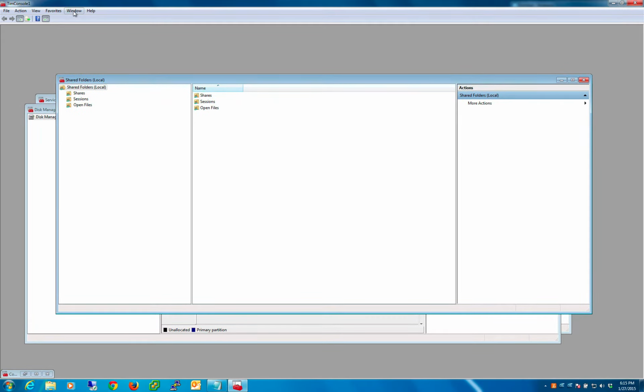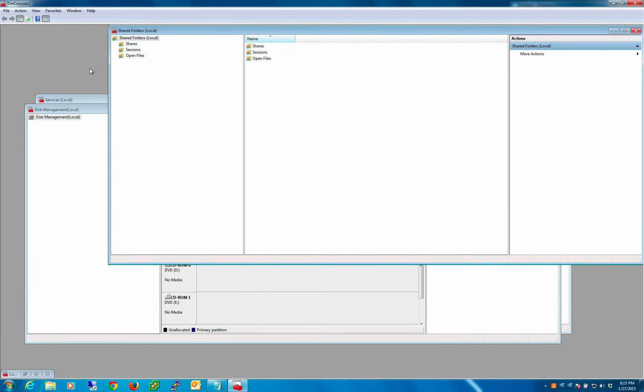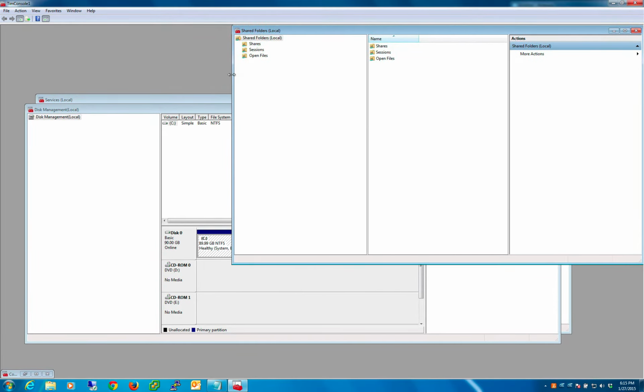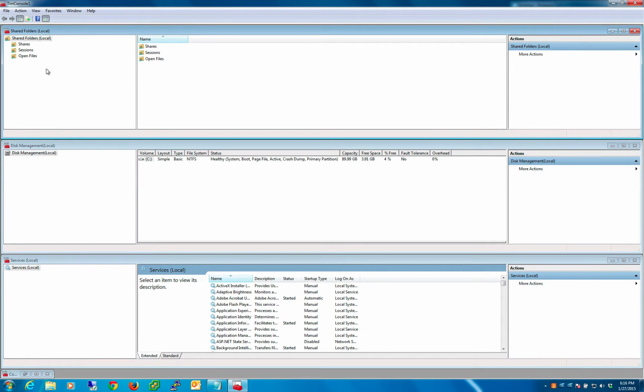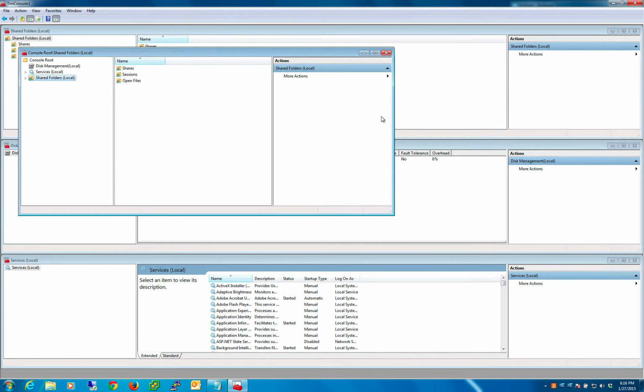An easy way to manipulate these, we can just click and drag, and we can resize these if we wanted to. I would personally like to use these options, so we can cascade them so they show up one underneath the other. We can tile them horizontally so they show up like that, so you can see all of them at once. And we can arrange the icons too. We're not going to mess with that right now. You can always get back to where you were by clicking Window and then clicking the appropriate one. So let's say we want to get back to that console root we were looking at earlier that contained all three of them. You just click that and it would bring that back up.